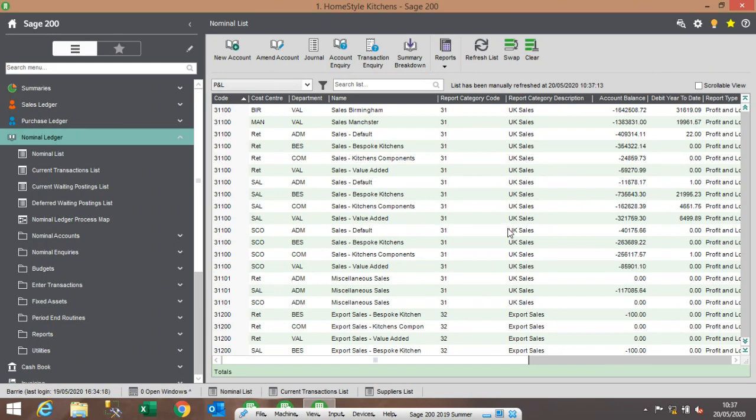If anybody was eagle-eyed, they will have noticed that when I hid my account, it actually had a balance on it. Sage does not give a warning. It will hide supplier accounts if they've got outstanding balances. It does not mess up the reports. If you run a trial balance or an age creditors, whatever that report may be, they will still be reported. They have to be for the integrity of that report.